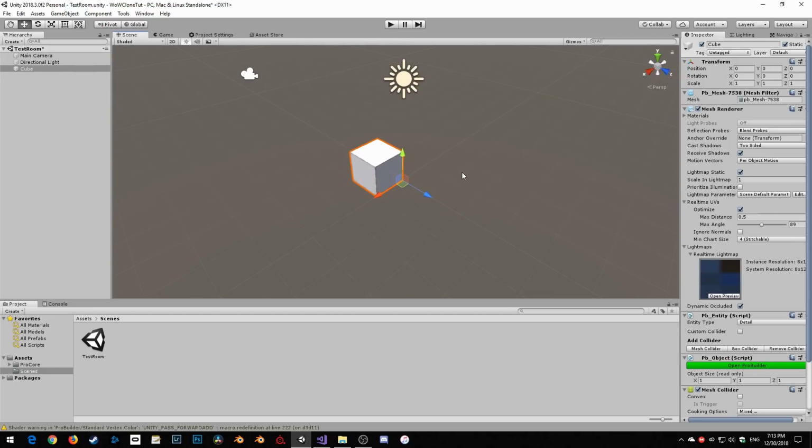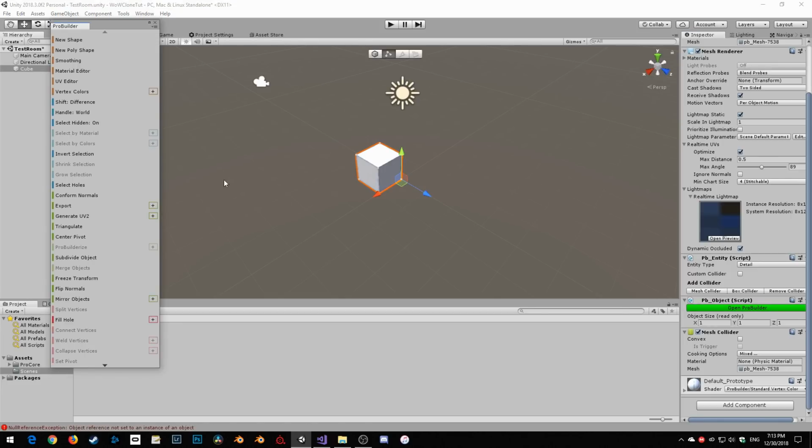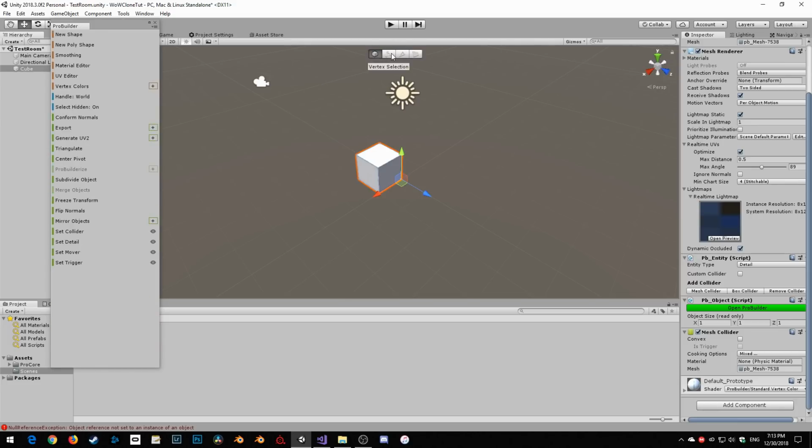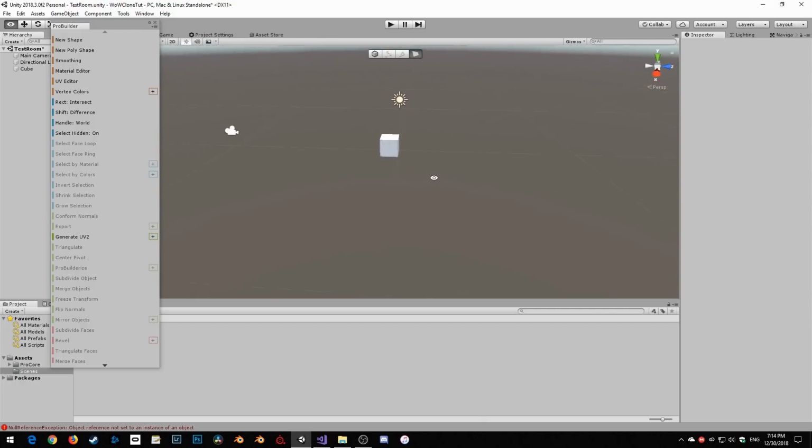Alright, so now with our ProBuilder cube, we're going to come here into the inspector and press open ProBuilder. You basically have a couple options here. You have object selection, vertex selection, edge selection, and face selection. And I'm going to go into face selection, and that's basically how I'm going to do most of my editing for this basic room.